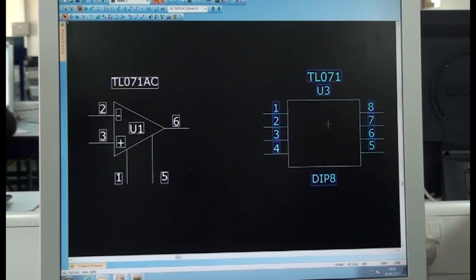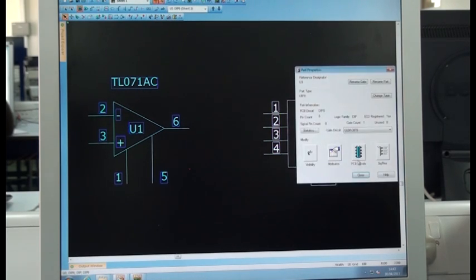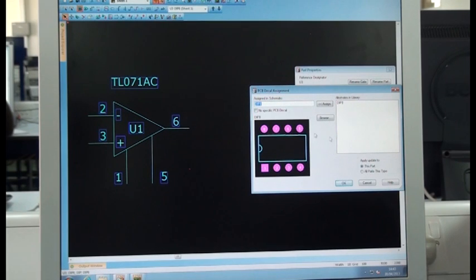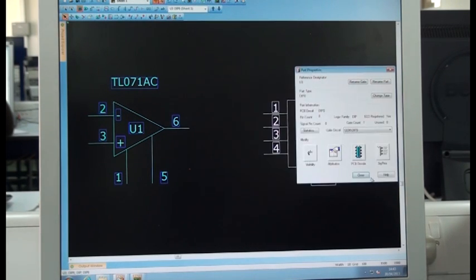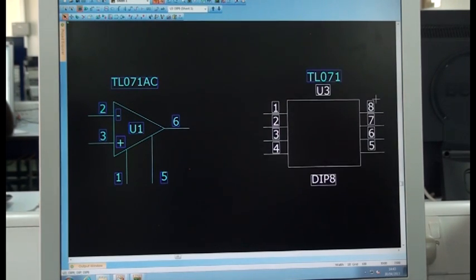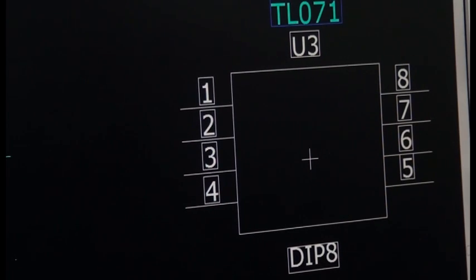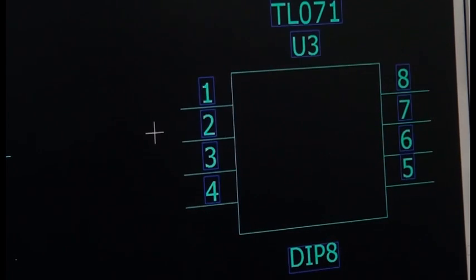In other words, this is a symbol. So instead of actually using these symbols with unknown, invisible connections, let's use one with all the connections. So here we've got the same thing again, with 8 pins, but all the pins are visible. There they are, 1 to 8. So however we wire them up, and we can wire them up with the net names like was discussed in the previous video, without any loss of information.